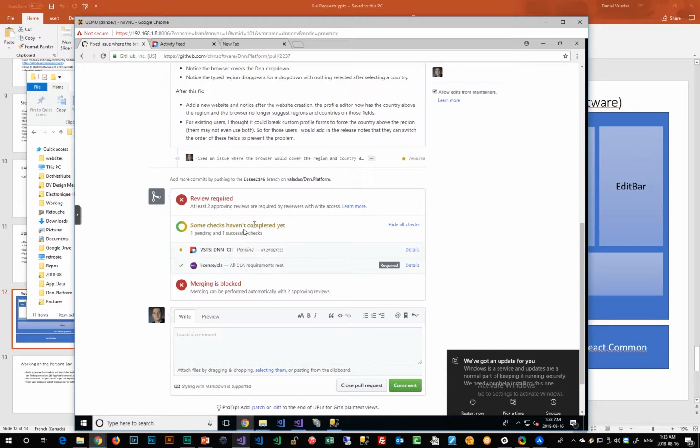You're gonna notice also two other things. You're gonna see VSTS. So this is the continuous integration. Basically, as soon as you submit a pull request, it's gonna start building the solution. And if your pull request breaks any tests, or breaks the compilation or something like this, and this fails, right now there's work being done, so you might be excused. But when it's working, if your solution does not build, the pull request is going to be refused.